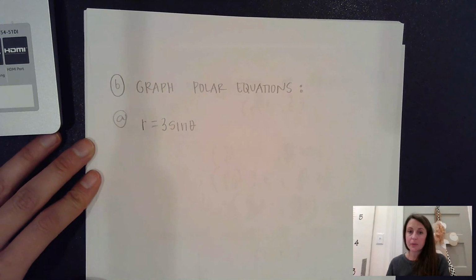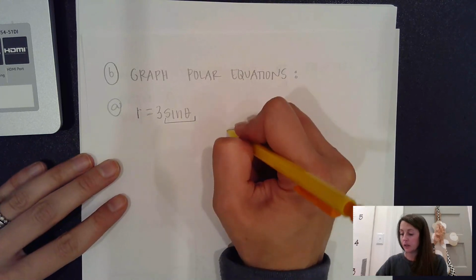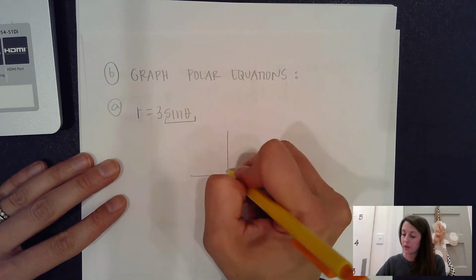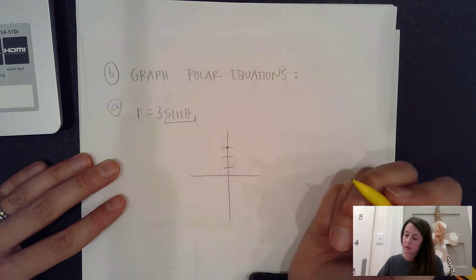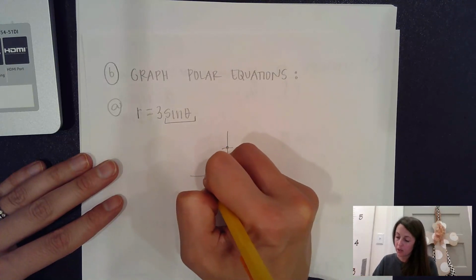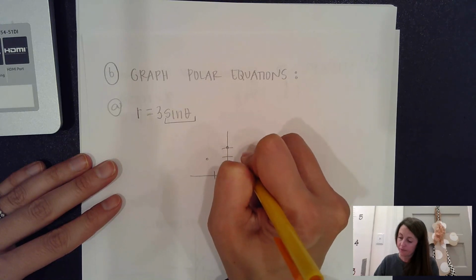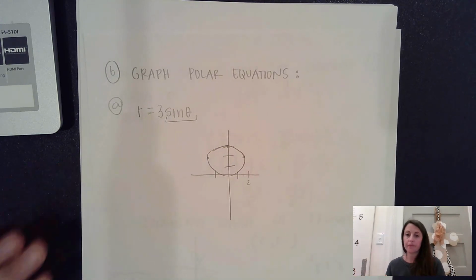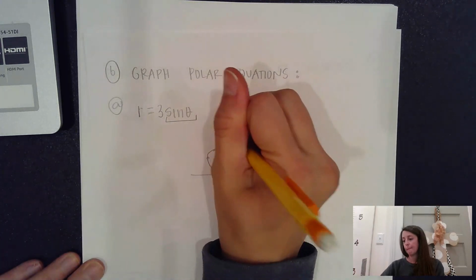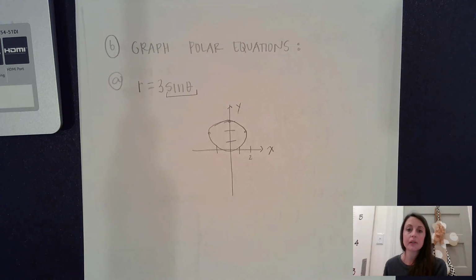Okay, and so then graph this polar equation. So I've got a sine graph here. So it's either going to be above or below the x-axis. So this one's going to go above. So it's going to go 1, 2, 3 units above here. And then half of that. So it's going to be 1 1/2. Sorry, it's going to look ugly here, but this is going to be the graph. And on your test, you'll just have a basic polar graph like this. So, all right, if you have any questions about graphing, let me know.